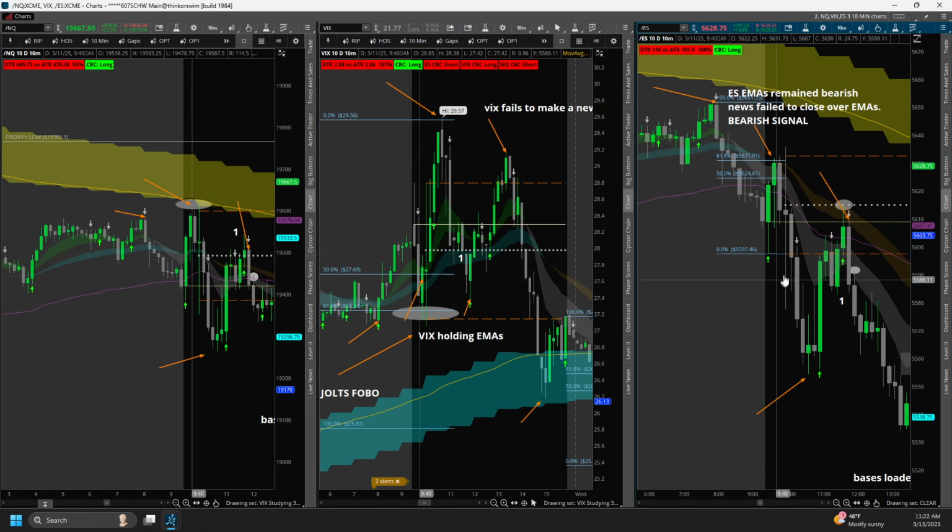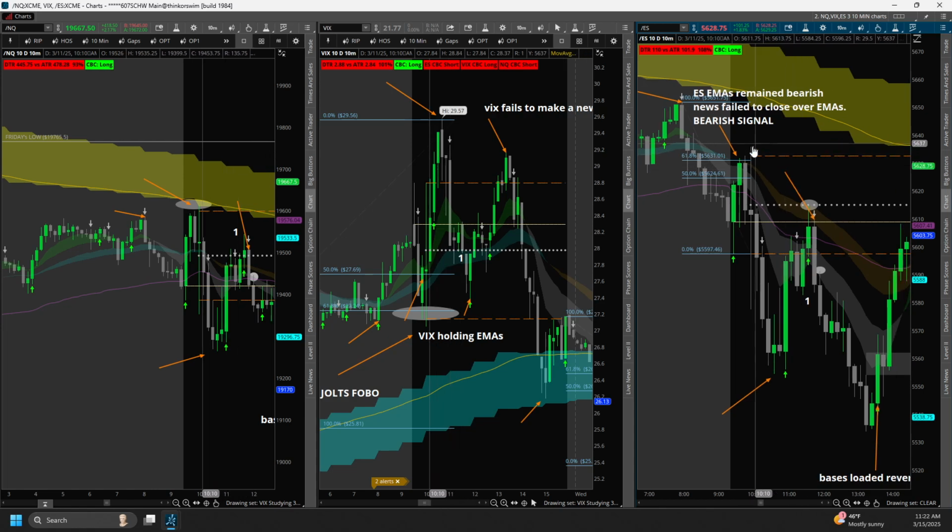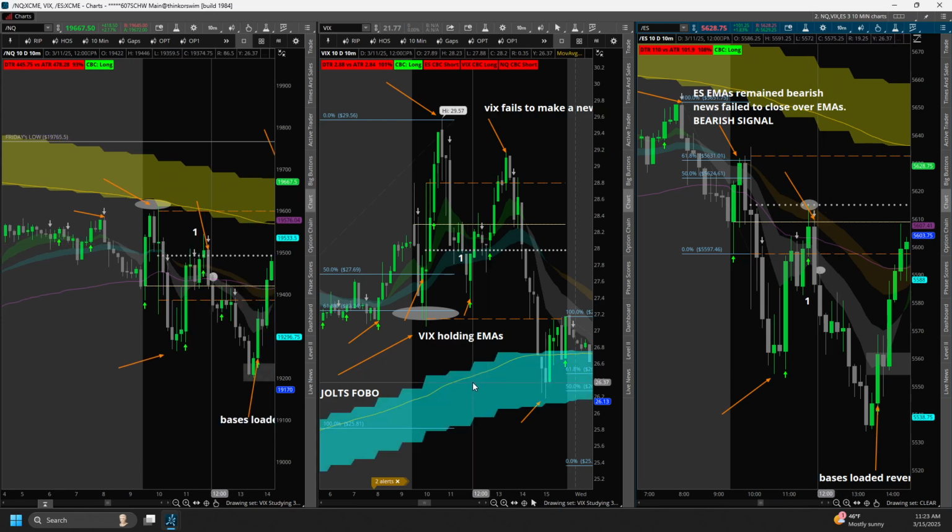Yeah. And then you get, there was super, super confluence to go short. You know, ORB high, fake out, breakout on both indexes, along with the 10-minute 200 multi. This is the multi time frame, the hourly 34/50 cloud right there, rejection. And then from there, right, I would be looking at this and I would say none of this is exuding seller confidence down here, right? This does not look strong for sellers on ES or NQ.